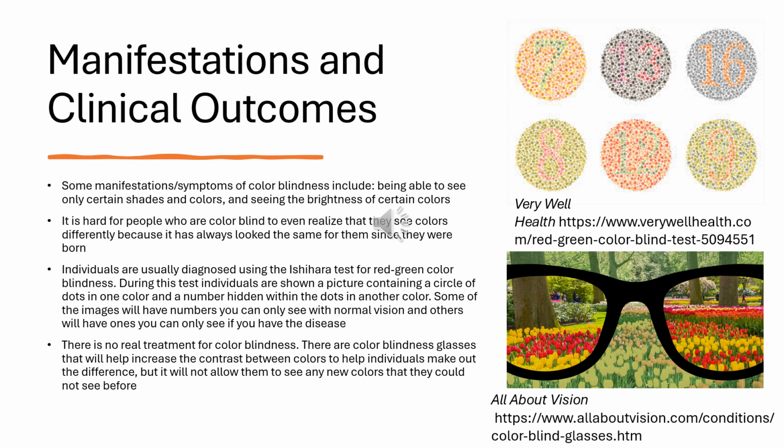As of now, there is no treatment for color blindness. But with that being said, there are glasses that are made for people who are colorblind that could help increase the contrast between colors in order to help individuals make out more of a difference between certain colors and shades. But it will not allow them to see any new colors that they could not see beforehand.